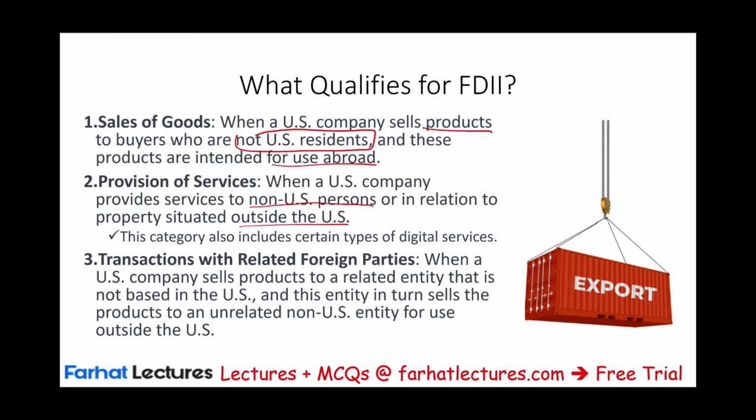Transactions with foreign related parties. Well, when a U.S. company sells a product to a related party that is not based in the U.S. And remember, it's not only that they sell it to the related party, but that related party in turn sells the product to an unrelated non-U.S. entity for use outside the U.S. So you sell it to a related party, then that related party sells it to an unrelated party, as if you sold it yourself.